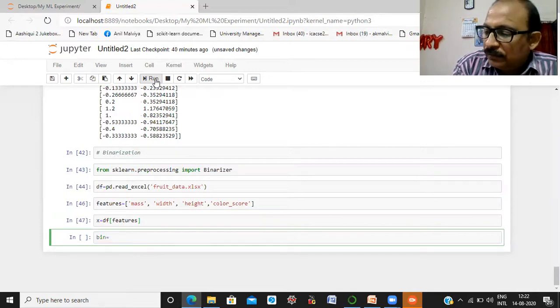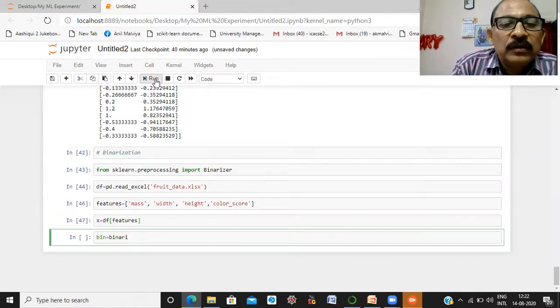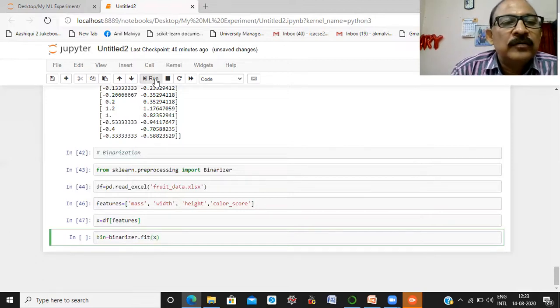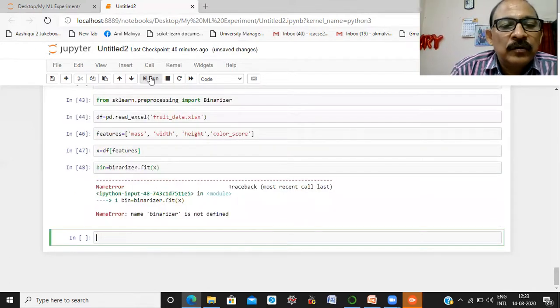Next, binarize the values. X. There is a spelling mistake.